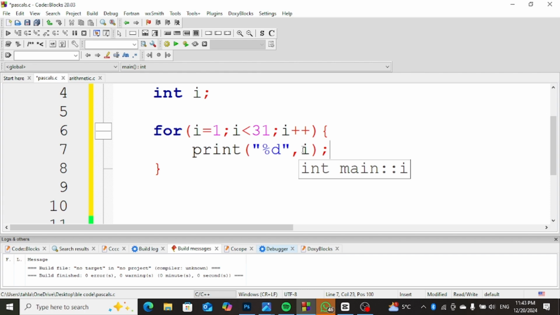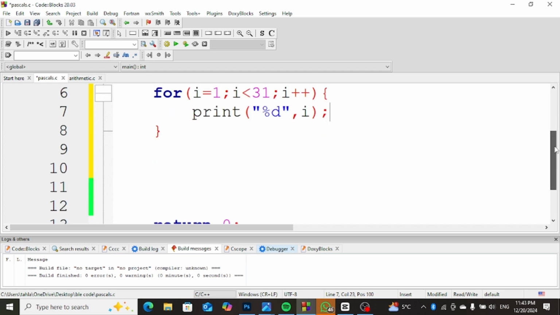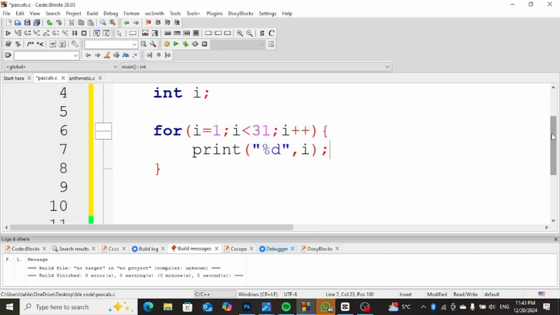If you don't show that the %d I'm printing is I, the compiler can't understand what you mean by %d. What exactly am I printing? That's the question. So when you say comma I, we are telling the compiler that I want to print the value of I.